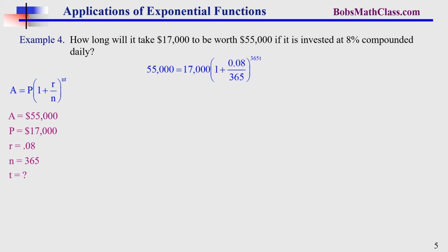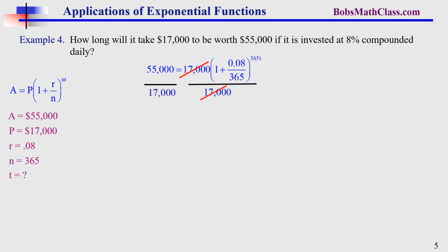All right, plug those numbers into the formula. The only letter we don't know is T. That makes sense because how long is the question? That's T. They want to know what's the time. And I didn't put what to round it to, so we'll probably round to the tenths place. That sounds like a good idea. Okay, so first thing we need to do is divide both sides by 17,000.